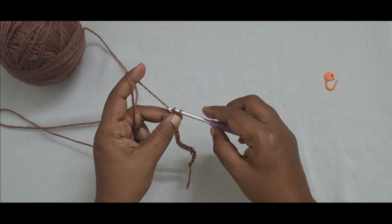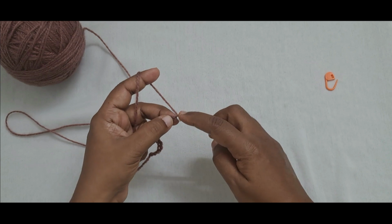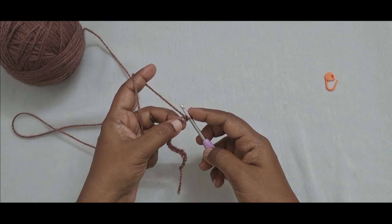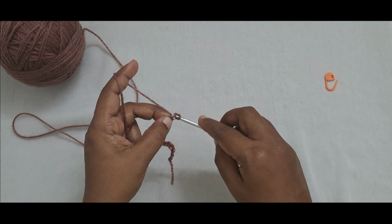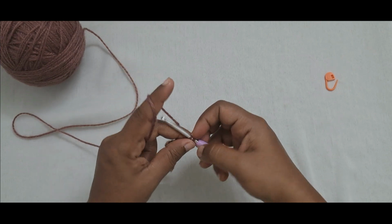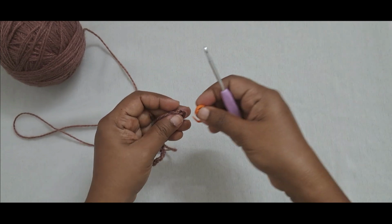Next, you are going to do one more chain. And next, you are going to work in the second chain from the hook. You are going to do one single crochet in the second chain from the hook. Insert the hook in the loop. Yarn over, pull through the loop. You will have 2 loops on the hook. Yarn over, pull through both the loops. This is what we say as single crochet.